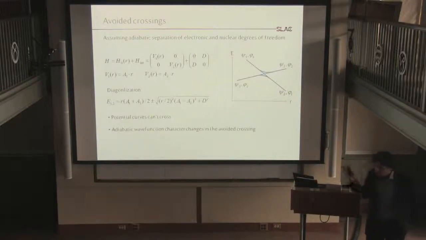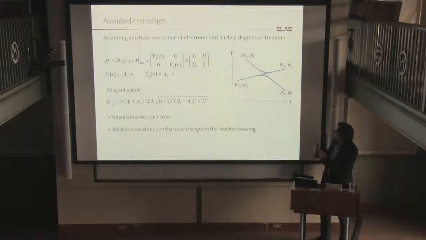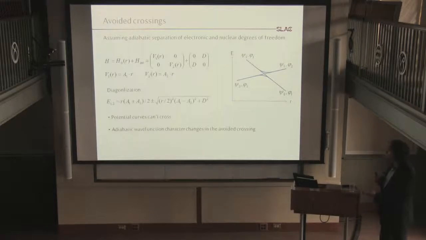And we start with the Born-Oppenheimer approximation. So thank God in nature, we know that we can have this type of separation between different time scales. Electrons are so much faster than the nuclei, so we have what we call an adiabatic separation. And the easiest way to see that is in this 2-channel toy model, a 2x2 matrix, very simple. We start with a Hamiltonian that has some free terms that in this case are just linear functions, right? Just 2 lines that cross each other. And we have some coupling between them.